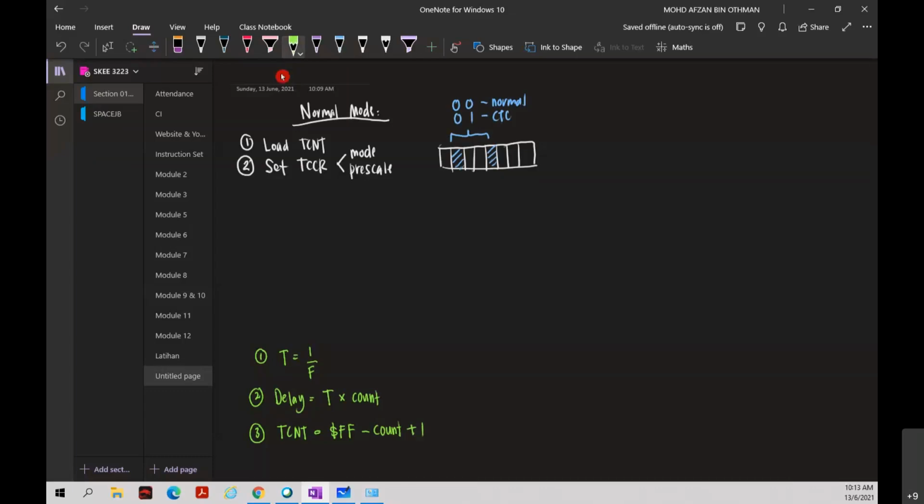And next, the last 3 bits here. This is another important bit setting that you need to do. This is what we call your pre-scale. There are a lot of values here, a combination of values starting from 0, 0, 0, which means you are going to stop your timer. So 0, 0, 0 stops the timer. Then 0, 0, 1 is no pre-scale. And you have 0, 1, 0, which is pre-scale 8, and so on until 1, 1, 1. You can refer to the table, this pre-scale table here.